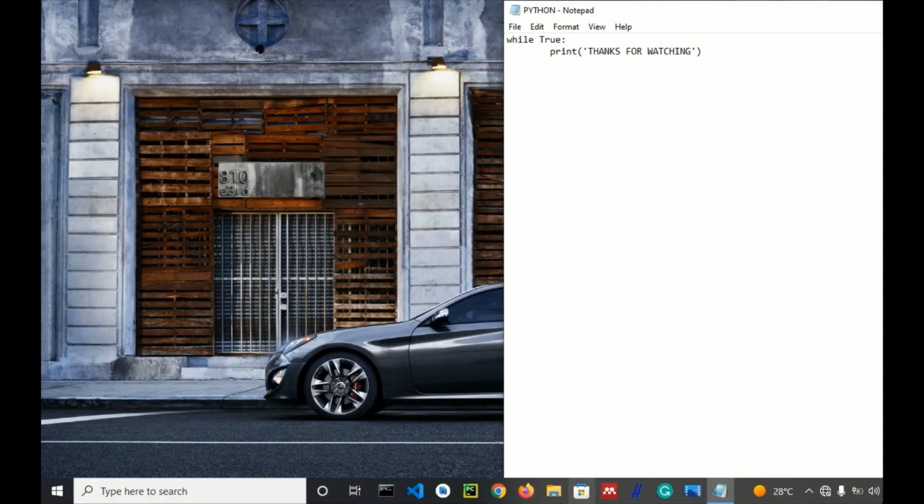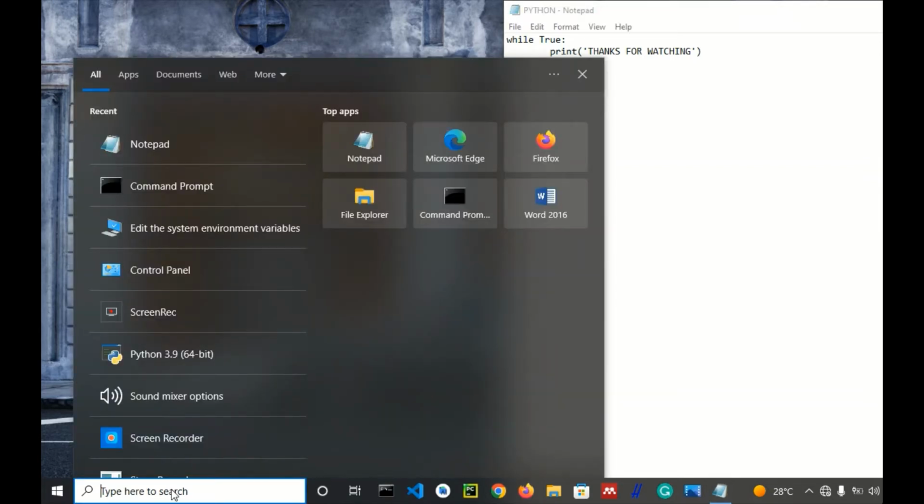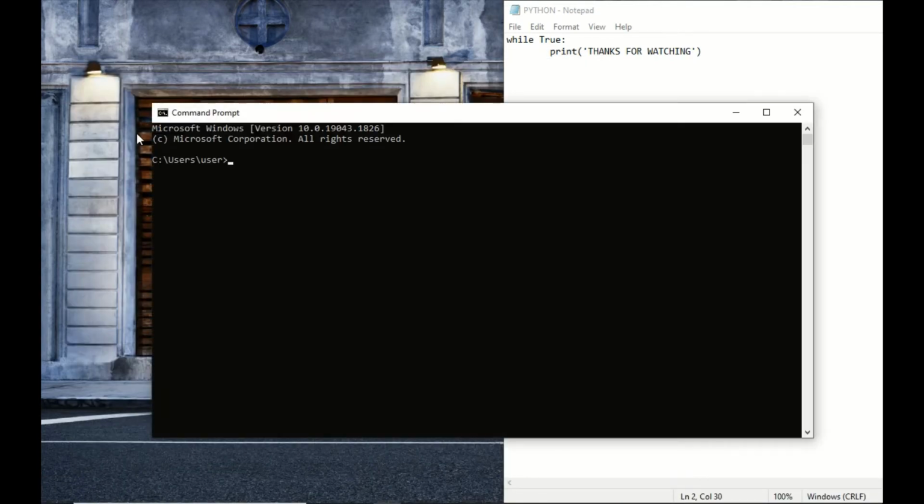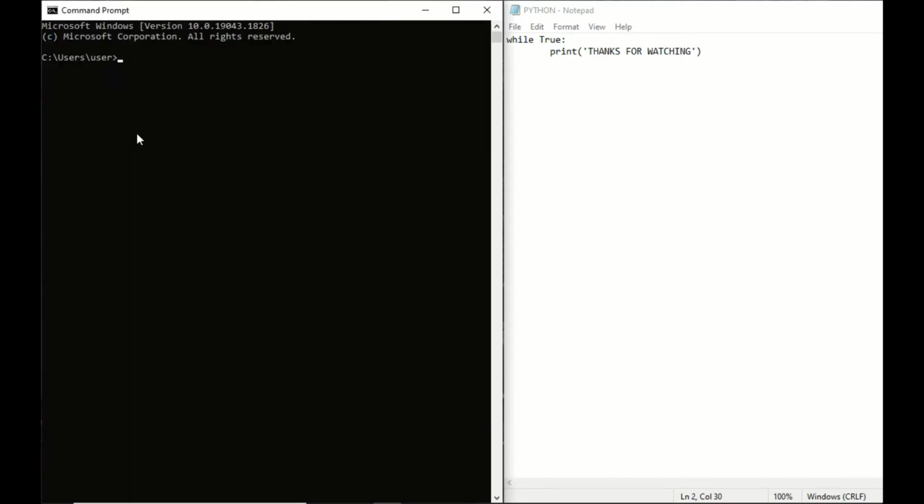Okay, the next thing to do is to open the command prompt, so you can type cmd. So over here, I can type Python.